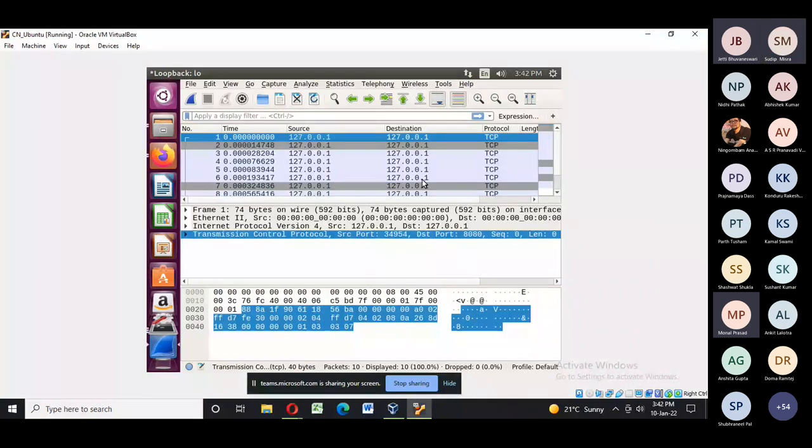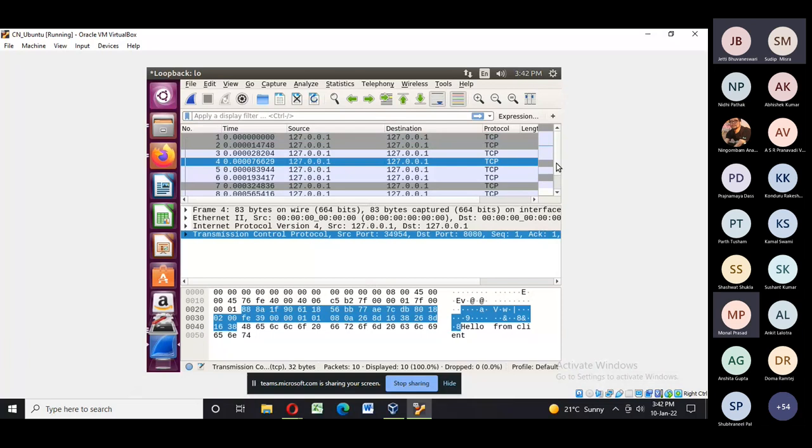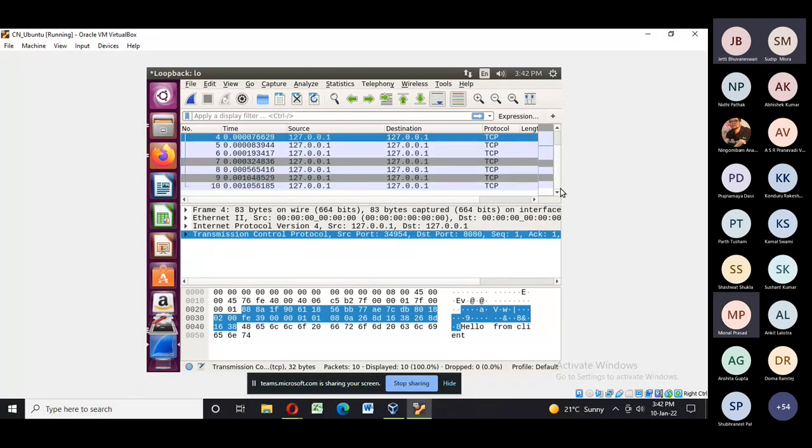So along with your TCP client and server programs, you can also execute this packet sniffer, Wireshark, to understand what all things are happening, which packet is going where, and so on. This might be helpful to you for a lot of debugging or understanding later on. For the next couple of labs probably you will not require it, but later when the complexity increases, this packet sniffer will come in very handy for you.